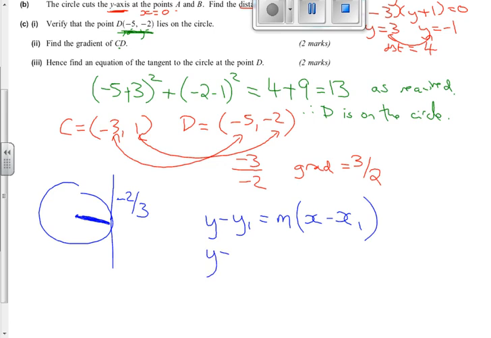The y number for the D here was minus 2, so y minus minus 2, plus 2. The gradient that we just figured out was minus 2/3. x minus the x number, oh, that was the minus 5. So sorry, that should have been a 2 there, shouldn't it? Can I be bothered to re-record it? y plus 2 equals minus 2/3 x plus 5. I mean, we can leave it like that. It doesn't ask us in a specific form, so let's just leave it like that there.